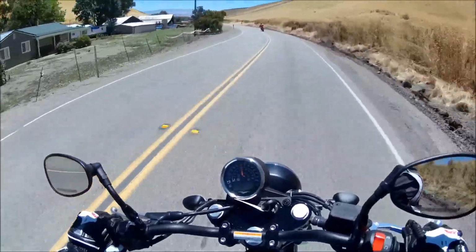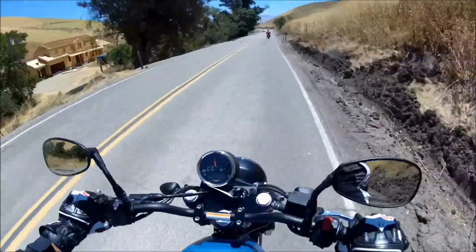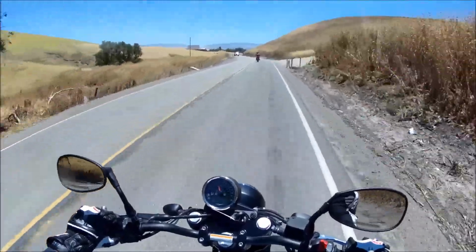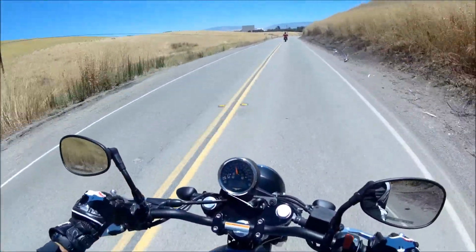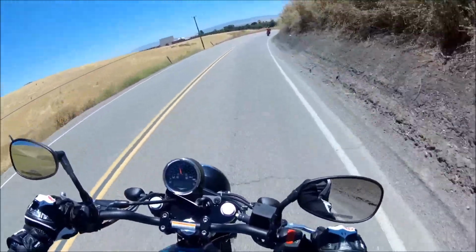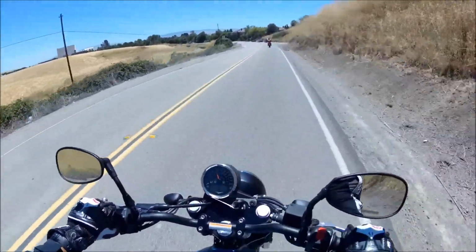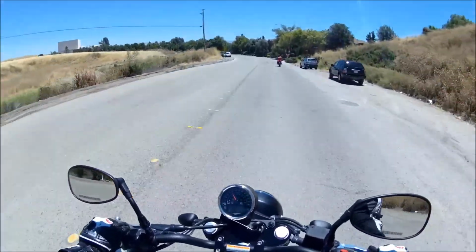I have to hand it to Moto Guzzi there. It feels very nice. The foot pegs are kind of like mid controls, which is why you can stand so well on it. It's a little bit on the forward side. I used to have a Zephyr, and that was a standard, but the foot pegs were set back a little bit. This is kind of like a naked sport bike type of thing.